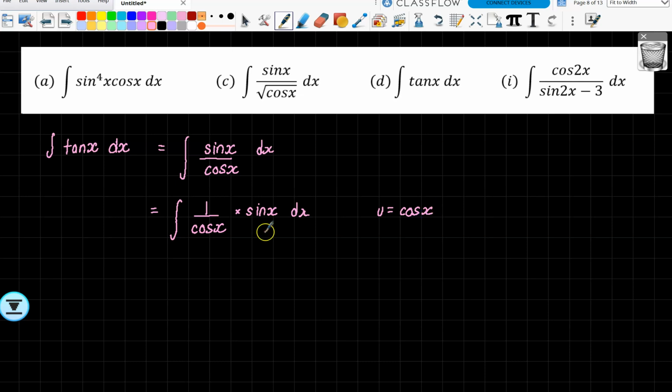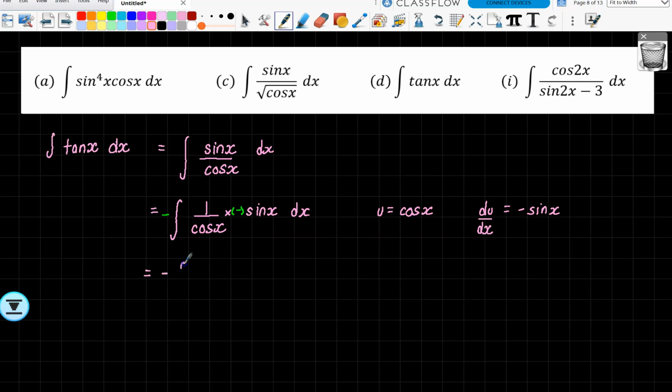If you did that the other way around, if you said u be sine x, the derivative of sine x is cos x, and then you've got 1 over, it's like that's not what we wanted, okay? So if you're ever in doubt, hopefully that will help. So just like the previous question, derivative of cos is minus sine, but we don't have a minus, so we're going to pop that minus in there, and then we have to put the minus out the front as well.